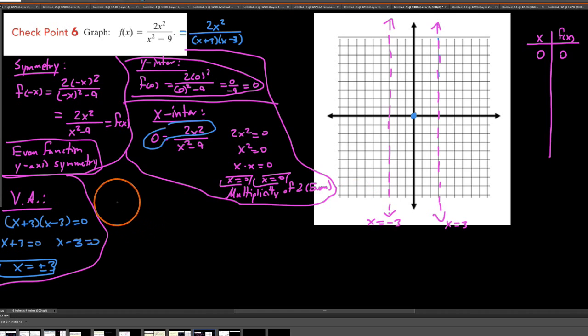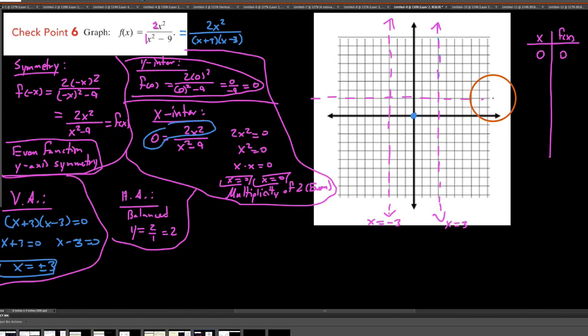Let's find its horizontal asymptote next. So x-intercepts, y-intercepts, vertical asymptotes, horizontal asymptote: we compare the degrees. I notice that the degrees here are balanced. That is to say that the top is second degree and the bottom is second degree. Our leading coefficient on the top here is this 2. Leading coefficient on the bottom is 1. So we get y equals 2 over 1, or y equals 2, is our horizontal asymptote. I'm going to put this on here as well.